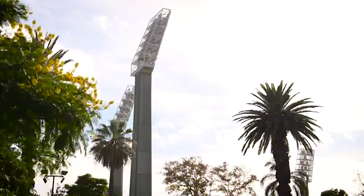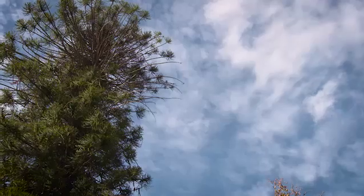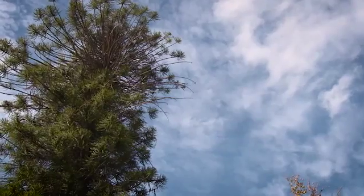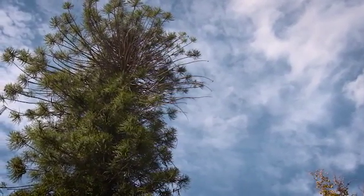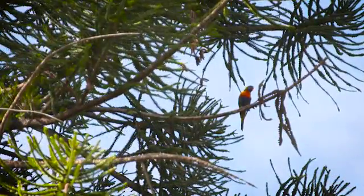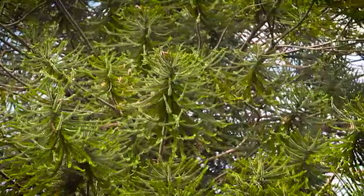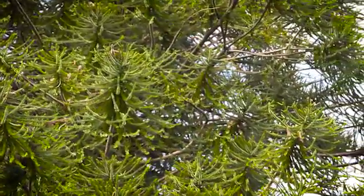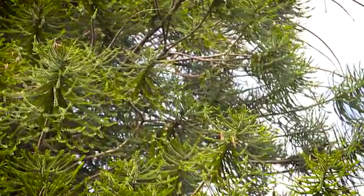Some of the original planted trees, grown from seed and planted back then, have reached some level of maturity, and the bunya pine is a highlight for me. Now, this tree can grow 30 to 40 metres tall, and the nuts produced by the tree provided northern Queensland Aboriginal people with a high-level protein source that was used to make bread. They can grow as large as 8 kilos. Can you imagine an 8-kilo nut falling from 40 metres high?